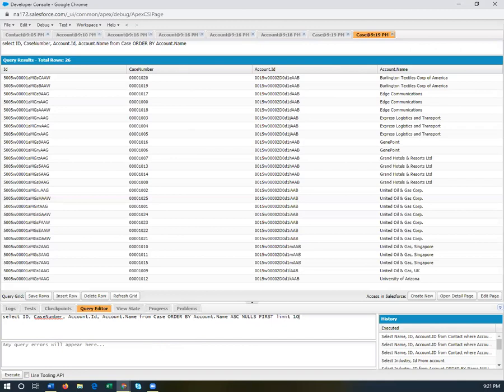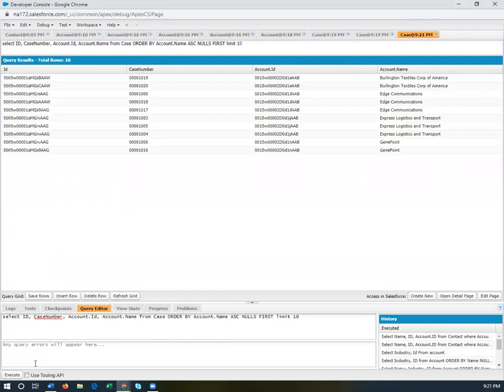As I told you, the maximum number of records which Salesforce can fetch is 50,000. Yes, 50,000. And since the index starts from 0, we put limit 49,999.